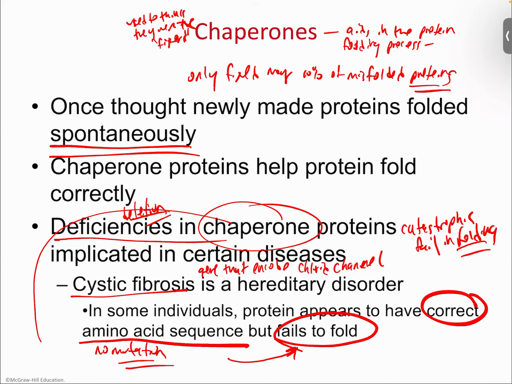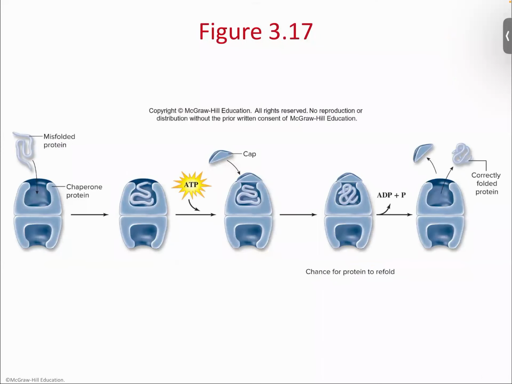So this is kind of how it works. Here you have your misfolded protein, right? And so basically you have your chaperone. It's kind of a dual chamber situation. You kind of have a bottom chamber as well, but you've got your internal chamber. Your misfolded protein is going to enter the chamber itself. You're going to spend a little bit of energy, so it's an energetic process. You're going to basically use some ATP.